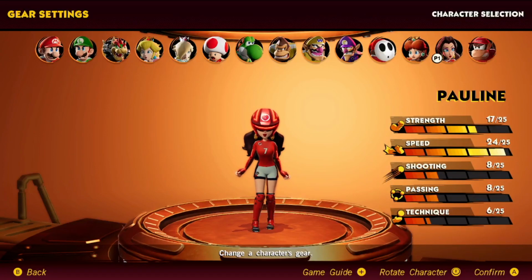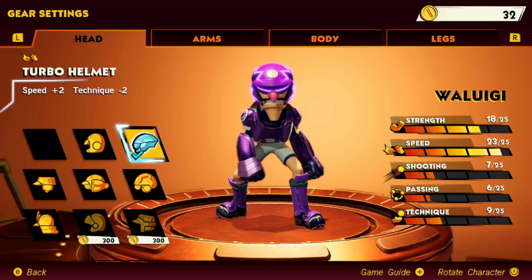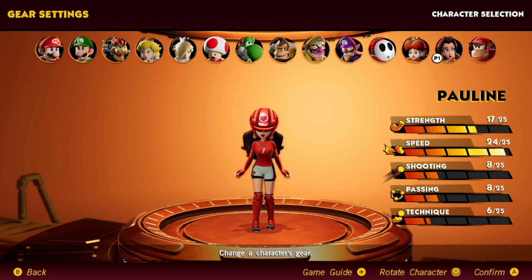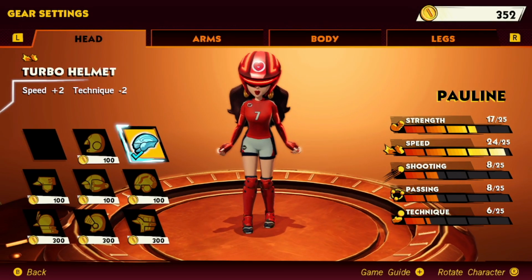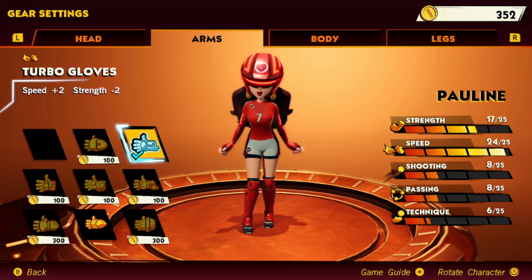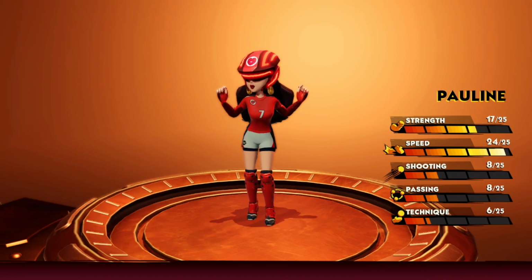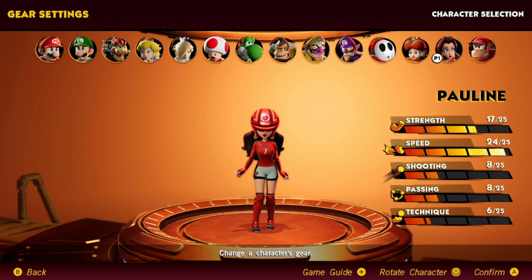My first build for Pauline will have to be what I call the Waluigi killer. Most Waluigi builds focus more on speed, while investing just enough in strength to reach 17. Well, Pauline doesn't have to worry about any of that. She can get to nearly max speed and 17 strength, and still be able to carry decent stats elsewhere. This build is about as close as you can get to Waluigi's best build, so if you liked Waluigi already, I would recommend this one.